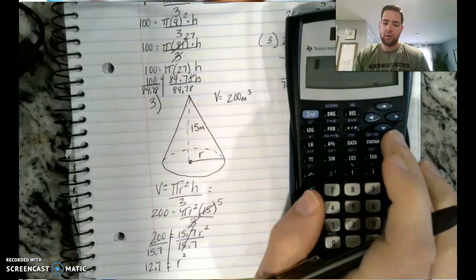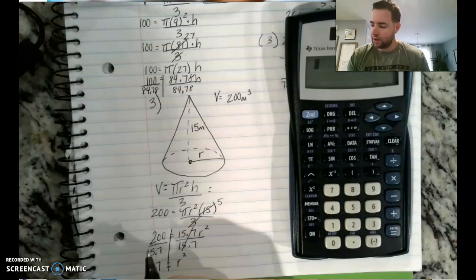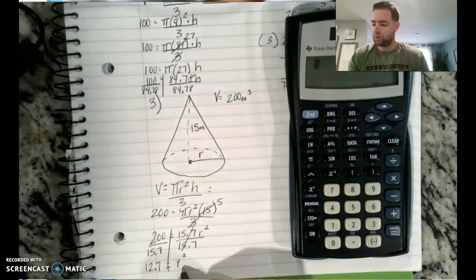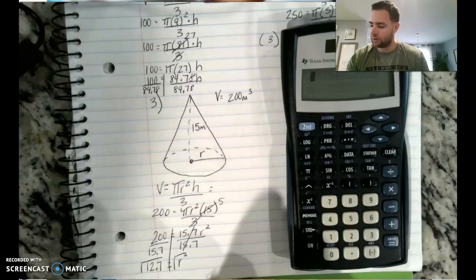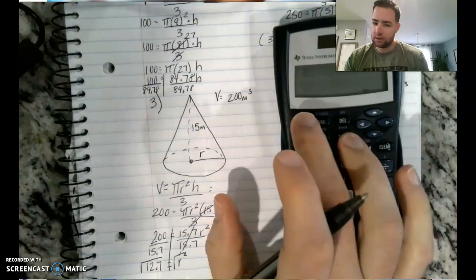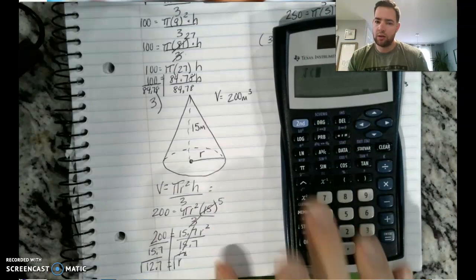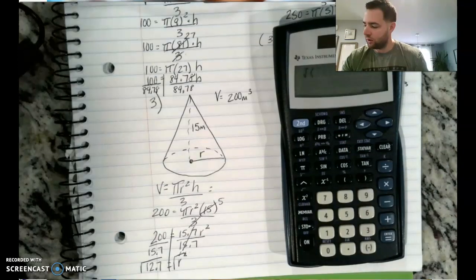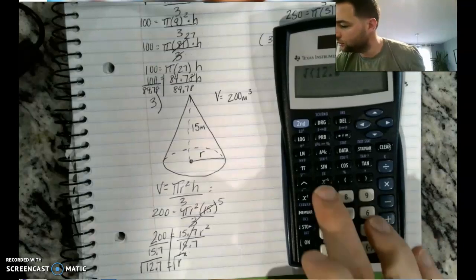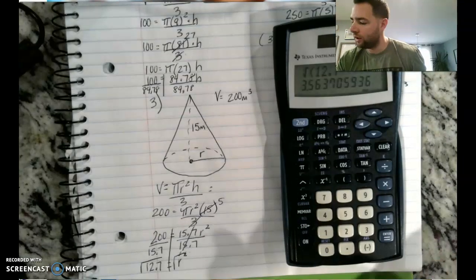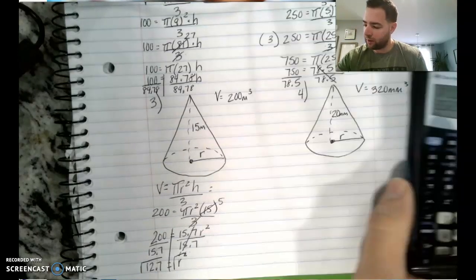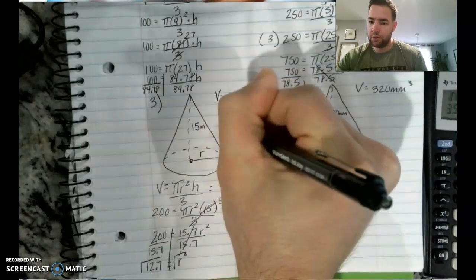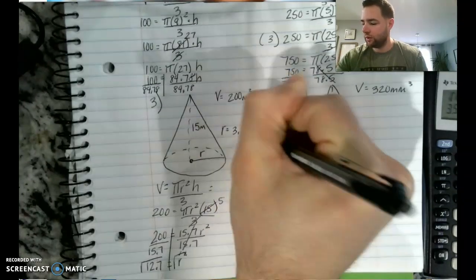And then our last step, hopefully you're thinking of it, to get this radius by itself, we need to do the inverse of squaring the radius, which would be to take the square root. So I'm going to take the square root of both the left and right side, show it cancels. So I have second, hit the x squared, and then I'm going to type in 12.7. And we get about 3 point, round to the nearest tenth, 3.6. So up top here I'm going to write that my radius equals about 3.6 meters. It's going to be my units.